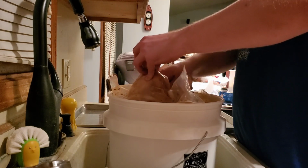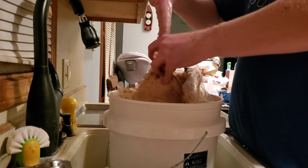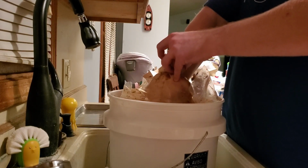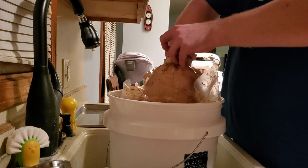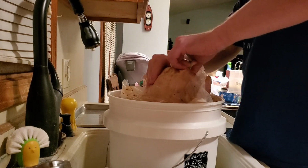Where's that part? A lot of people don't like, ooh, yuck, the neck. And I don't feel a giblet bag. Just the neck. Nope, no giblet bag. Okay.